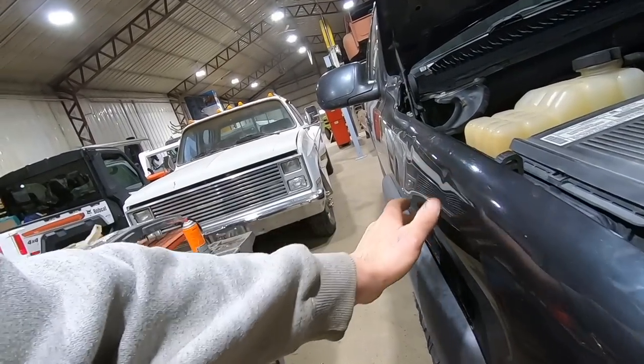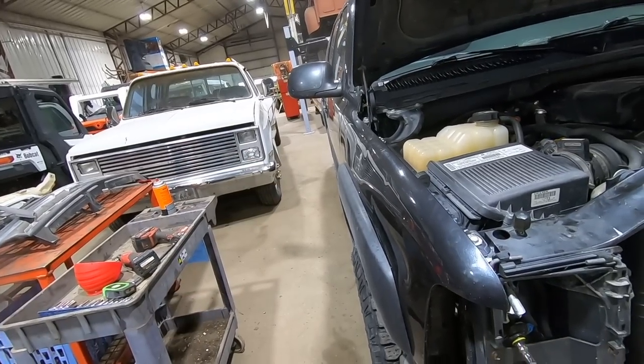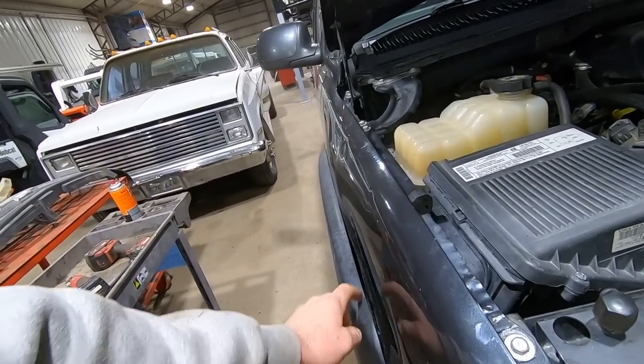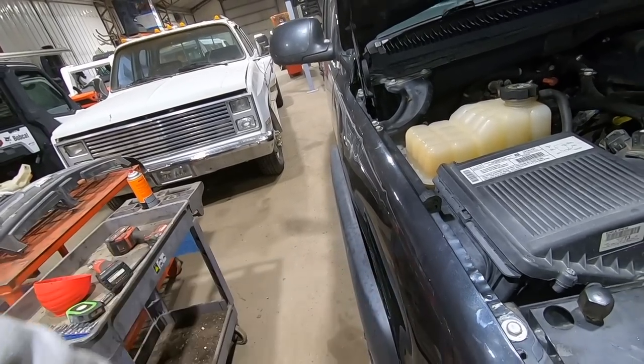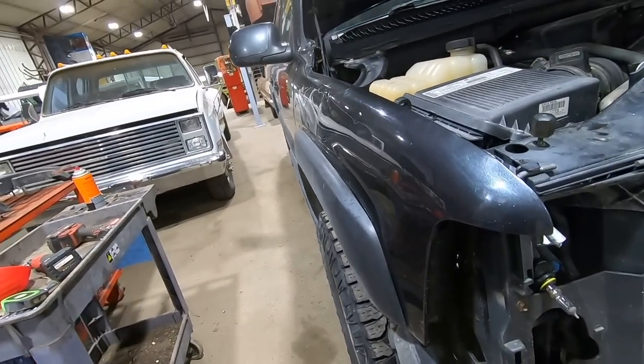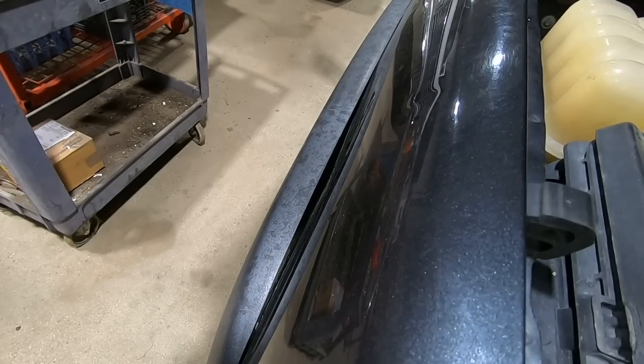This fender's got a hooey there and a hooey there. So a hooey everywhere. We'll see if we can't make it better though. I just don't like the gap. Super noticeable. We'll see what happens. Can't make it worse. Well, we can. Watch. Oh, look at that.